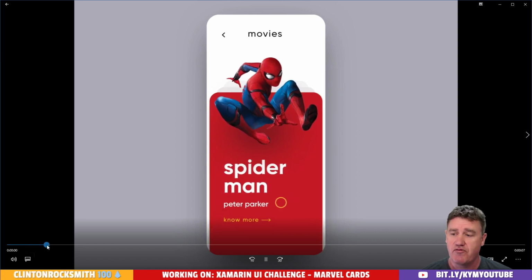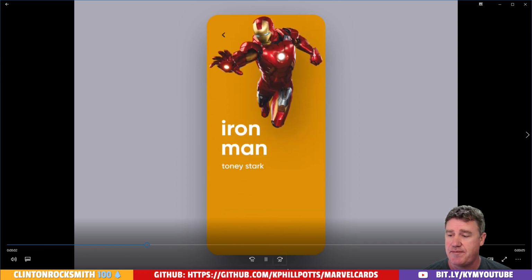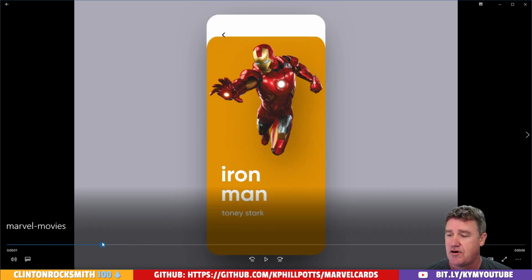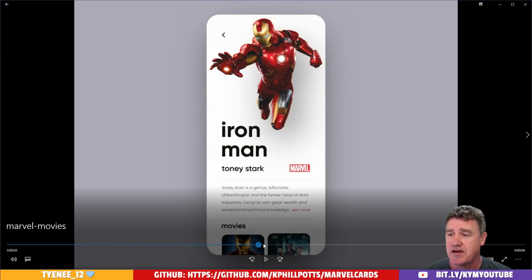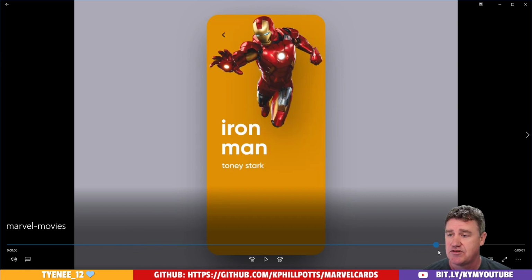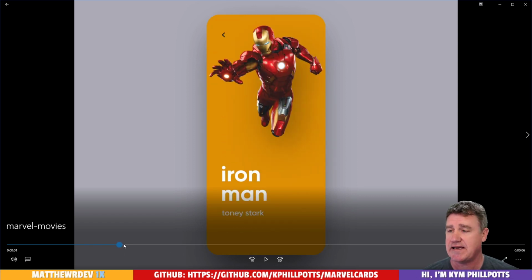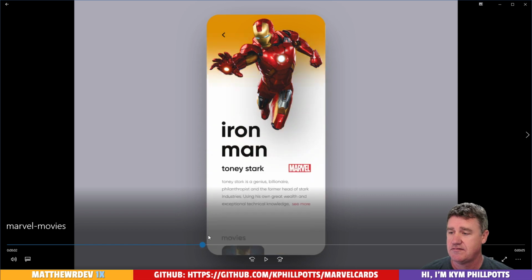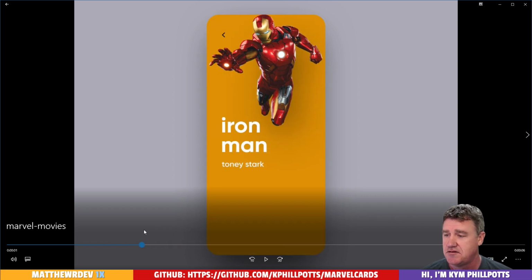The bit that we're working on right now is what happens when somebody taps on this button. So we're just doing the expanding bit now. So when they tap on this, and also when they tap backwards on that back one, we're expanding and collapsing. So first of all, we're just going to do the expand and collapse. Then we'll worry about things like this gradient, because that's going to be special. All right, so that's where we're at.